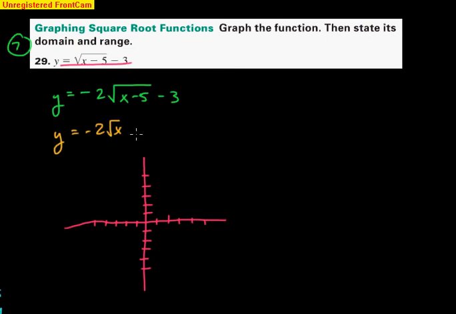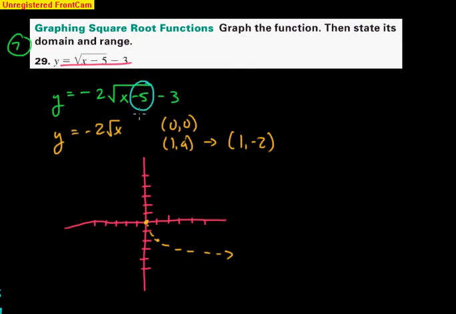And to graph this guy, I know there are 2 points, 0, 0, and 1, negative 2 on this graph. So 0, 0, and 1, negative 2. And this is going to be my square root graph, but I'm going to dot it because that's not my final answer. I'm actually going to move those points. And now comes the movement. And again, I'll use blue here.